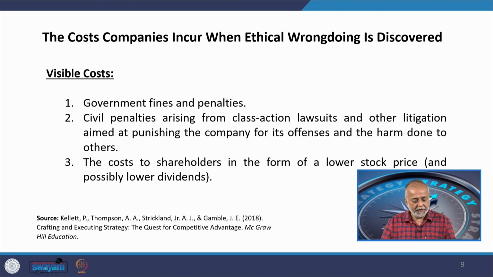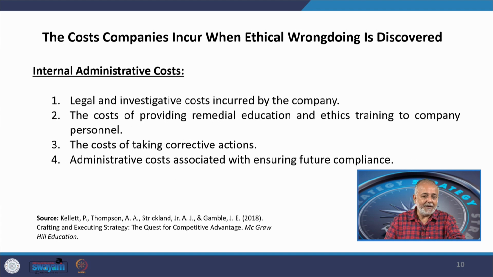Then civil lawsuits and those kinds of things come in, or class action lawsuits. The costs to shareholders in the form of a lower stock price also evolve in due course of time. Then there are internal administrative costs, legal and investigative costs incurred by the company. You have to fight a war. Competition is looking at the vulnerabilities you have. They might hit you straight with advertising against you. They might hit you through different kinds of litigations. They might hit you through stock markets and so on.